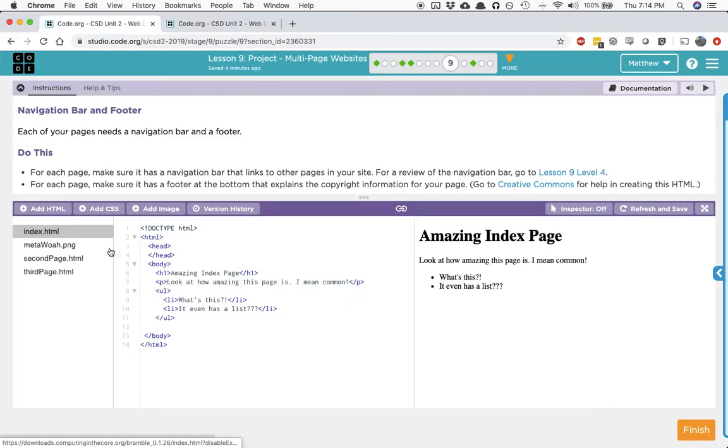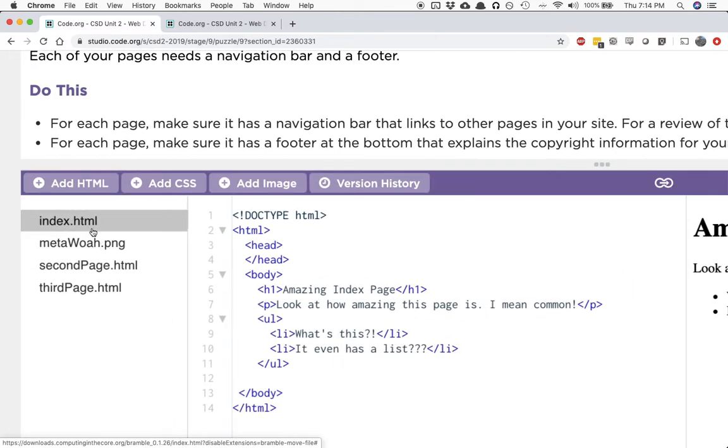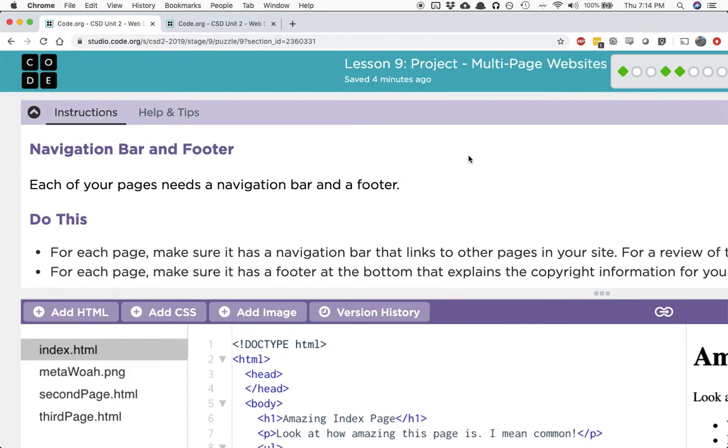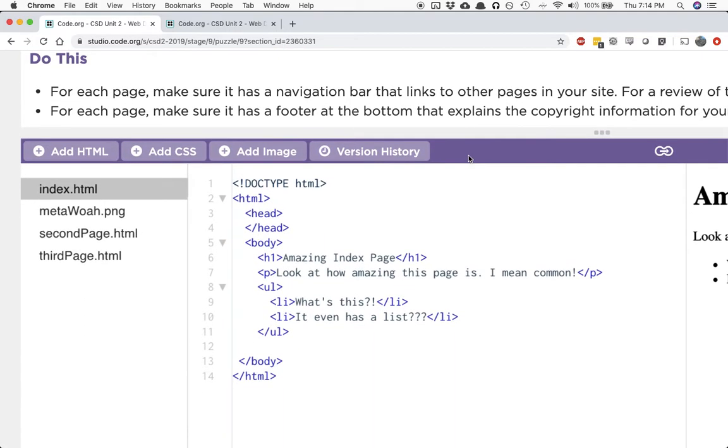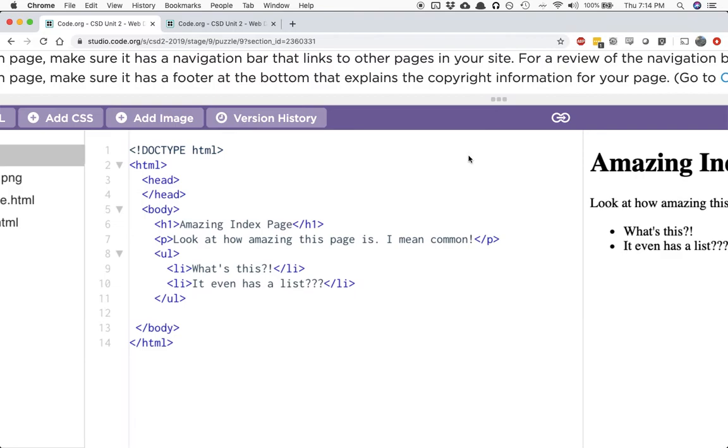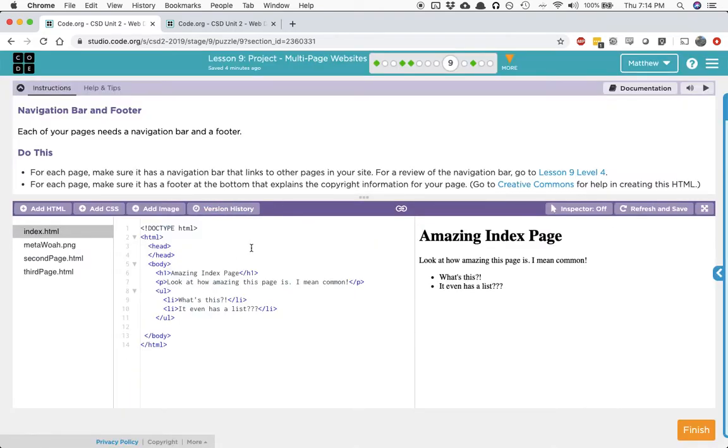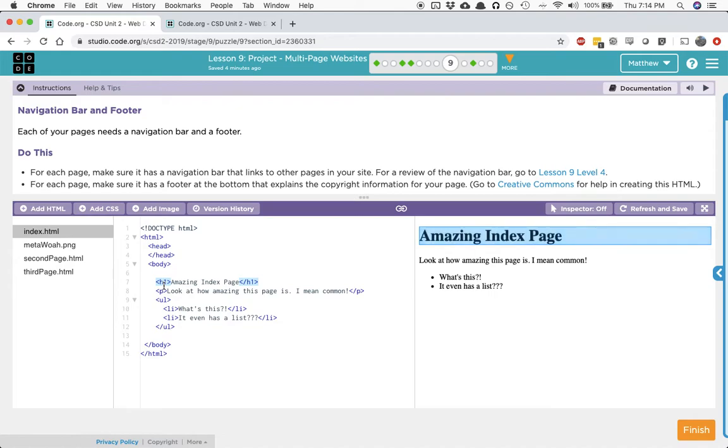Okay, so at this point, you should have your 3 web pages made, your index, the second one that you made earlier on in this chapter, and this third one that you just made recently in these past couple of bubbles. What we need to start doing now is linking them together. So right here, I'm at my index page, and to make my navigation bar, I just, at the top of my index page, even above my first big header, I need to start making some links.